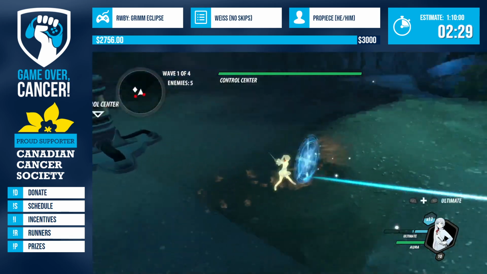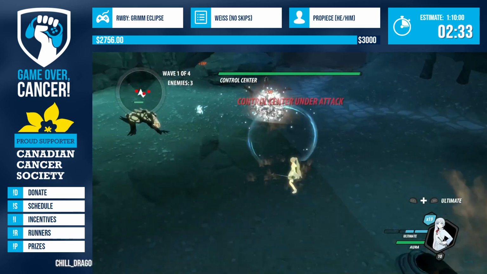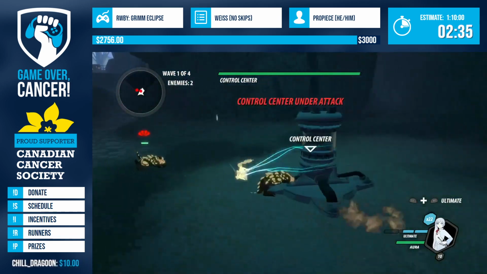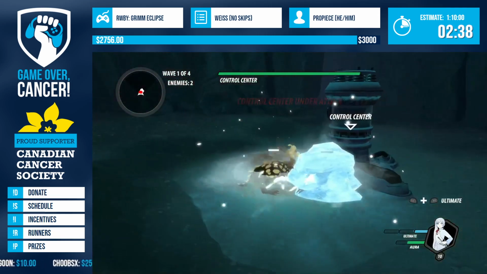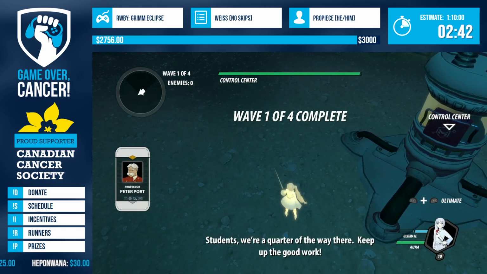And these smaller ones are really easy. It's best just to take them out with your range attack. No, it was a waste of an ultimate. We're a quarter of the way there. Keep up the good work.